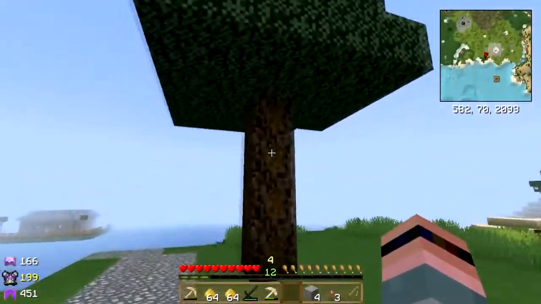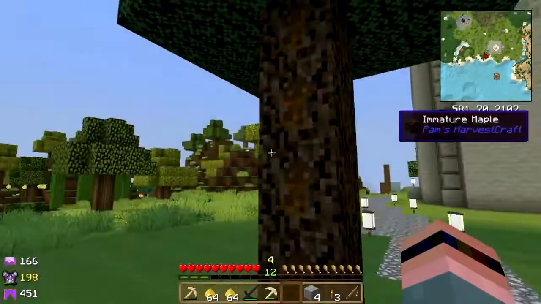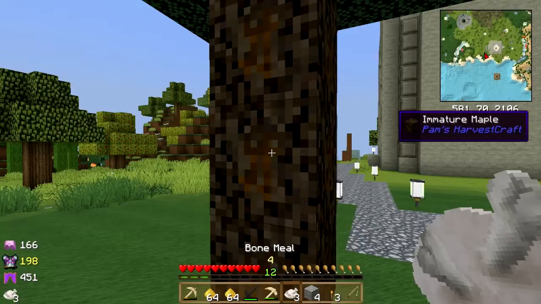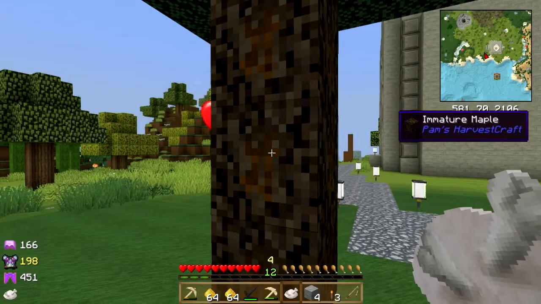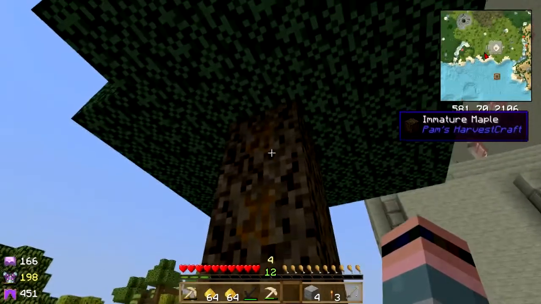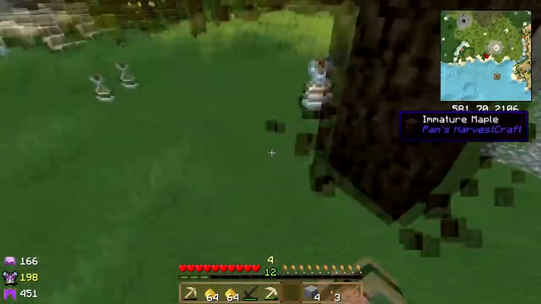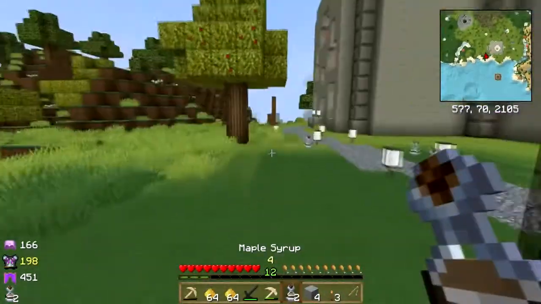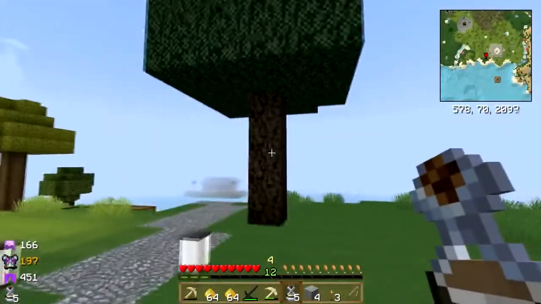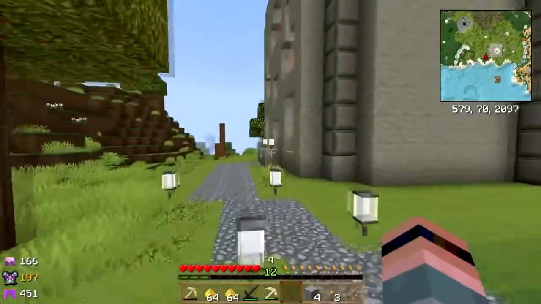Now this tree, I'm not sure what's up with this. Maple. That's a new thing, apparently. Do I have any bones on me? Let's see if it's actually... Yeah, it's spewing hearts, so apparently it's ready. So I guess I just, oh! Well, how about that? Maple syrup just falls off the tree, prepackaged in a nice, adorable glass bottle.